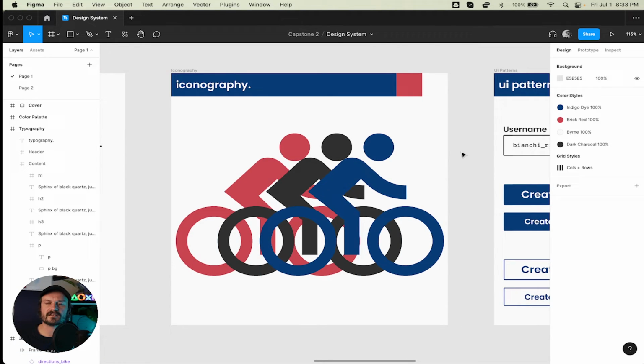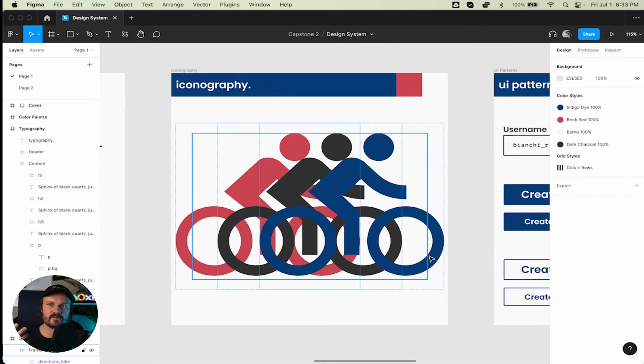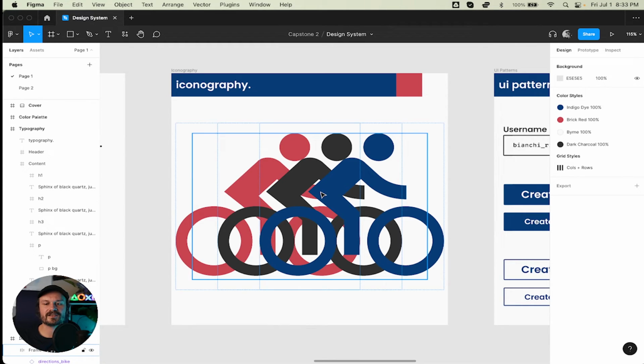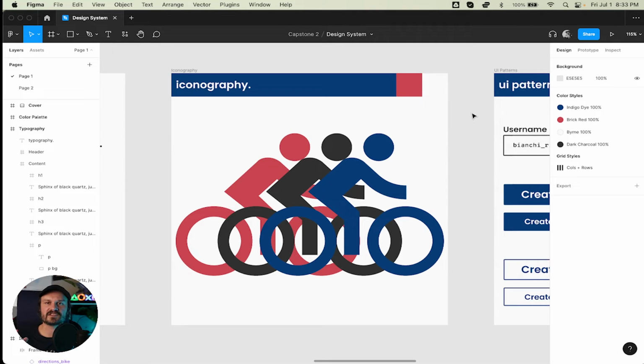What I'm going to do for this iconography frame is copy over all of the icons that I'm going to use for this product and arrange them in a visually pleasing way, and then include some text as to why I chose Sharp and why I chose this set of icons. However, for now, as a placeholder, I duplicated the cyclist icon twice. My idea was to just offset it and use a different color, which I did here. But that also created the effect of making it look like they were racing or cycling together, and I'm happy it turned out the way it did.